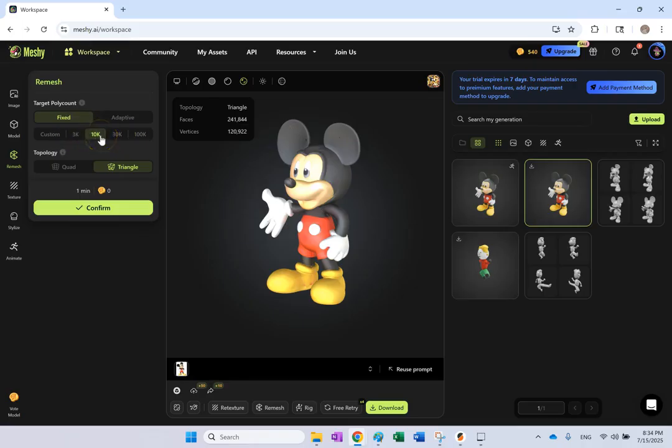It was 10K, and I can ask for a lot more, or I can ask it to do adaptive. Right now this one was generated with medium mesh smoothness, but you can ask for high or ultra and get it much smoother, with many more elements. So if you want to manipulate it later, it is going to be a lot easier, of course at the cost of a much bigger file.